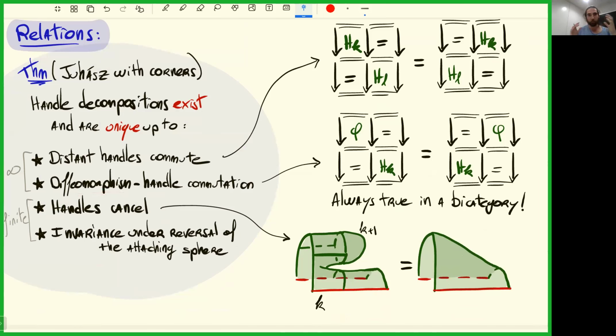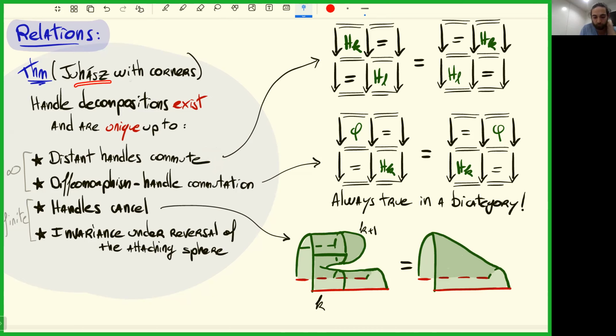Diffeomorphisms and handles commute in a weird way. So if you have a handle and then a diffeomorphism, you could have a diffeomorphism and then a handle; you just move your handle through the diffeomorphism in an appropriate way. So you do have a commutation like this. Both of these relations are a bit unpleasant because they depend on the ambient manifold you're working in. For the first one, you have one for every way of putting two handles in an n+1 manifold. There isn't just the commutation of the K handle with the L handle, there's one relation for each such placement.